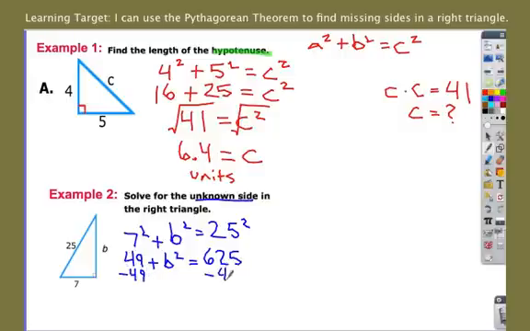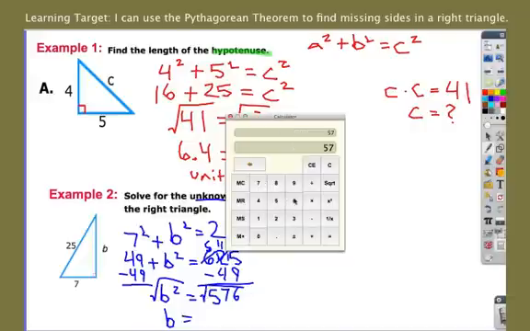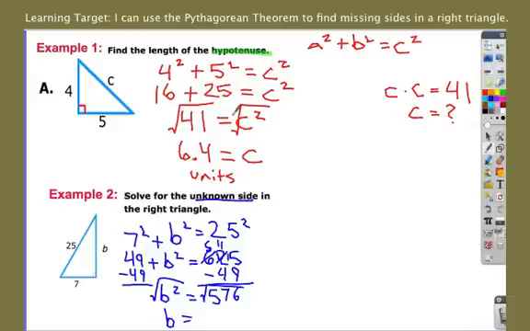Now, I've got to get B by itself. So for that, I've got to combine my like terms of 49 and 625. That means getting 49 off the left by subtracting it. Do the same to the other side. B squared equals, do some subtraction here. I'm going to end up with 576. When I subtract this all out, and then again, I have to take the square root of B squared to get B. Square root of 576. Probably don't know that off the top of your head. So 576 square root is 24. So my leg there on the side is 24 units long.